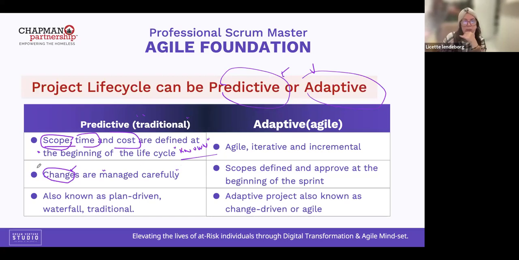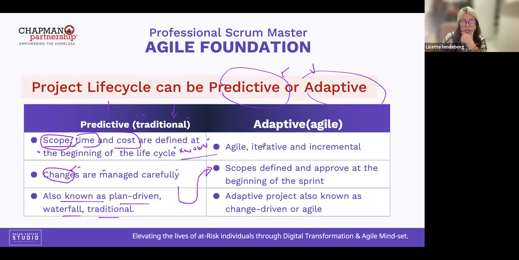That is a characteristic of a predictive traditional project. Another name for this type of project is plan-driven, waterfall, or traditional. And here's the difference. Now that we know the characteristics of traditional projects, let me explain agility.